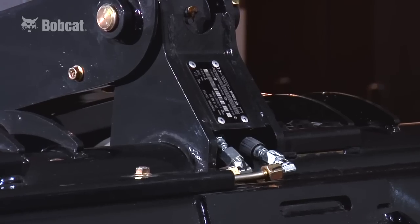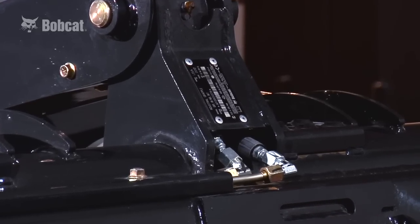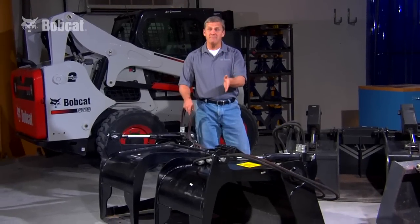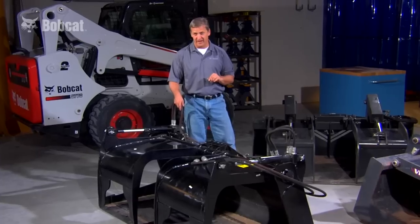Look behind the right cylinder to find the serial number plate. This will help you determine if it's a genuine Bobcat attachment or just another knockoff. This grapple may be cheaper, but going cheap will cost you some expensive headaches.